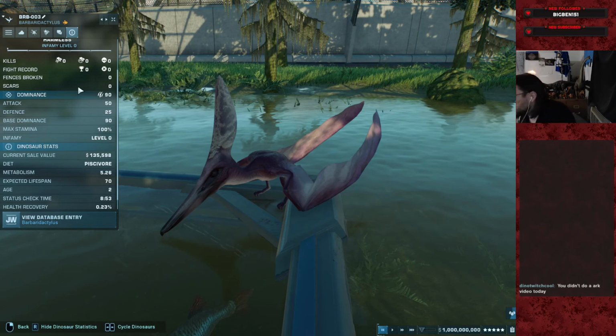Because if we get some traits on them, we could actually experiment. If we do 20% on 76, that's plus 15. That's actually perfect. Maridactylus it is.